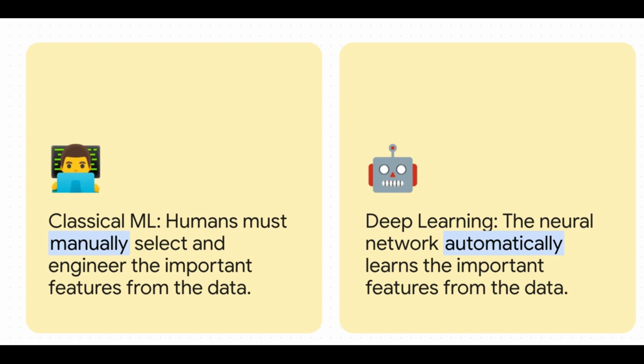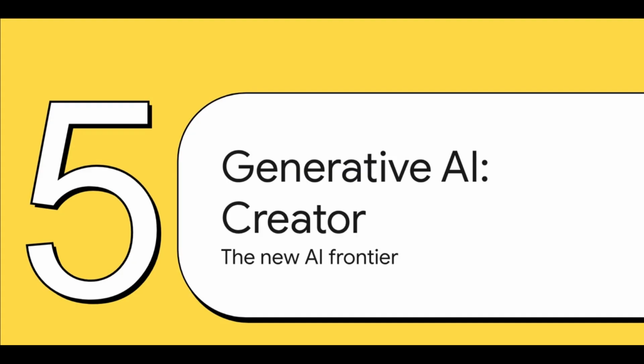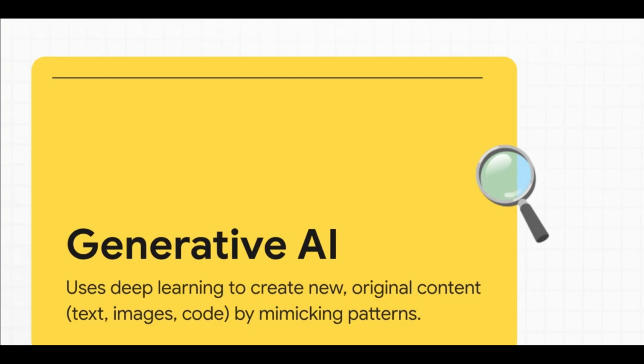It's that important. And that brings us to the main event, the whole reason this certification exists: generative AI, or the creator. This is the tech that's changing everything, and it's a direct evolution of those deep learning concepts we just covered. So what is it? First things first, you've got to remember, generative AI is a type of deep learning. But its job isn't to classify things or make a prediction. Its job is to create.